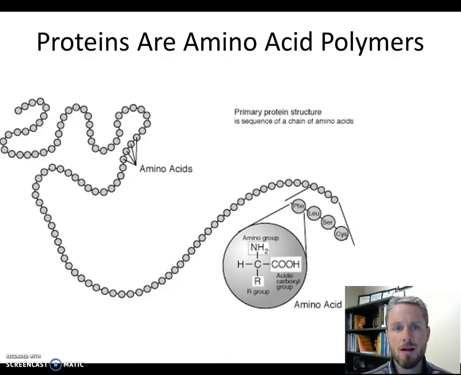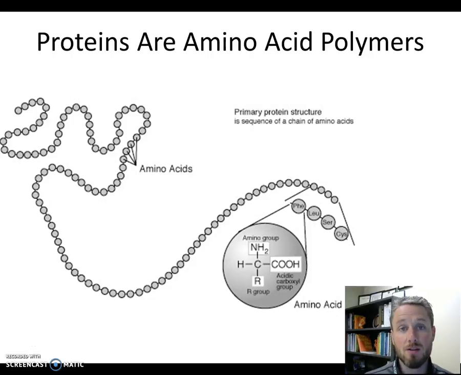Okay. So we take those amino acid monomers and we put them together into a big polymer to make a protein. So here's an example of a protein. Each one of these little beads along this string represents one amino acid. So we're going to take a whole bunch of amino acids and connect them together into long chains. Maybe the last amino acids, we can see the specific identities of them: phenylalanine, leucine, serine, cysteine. Right? And based on the order in which we attach those amino acids with their different structures together, we'll get proteins that do different things.